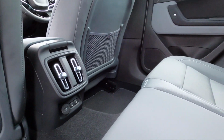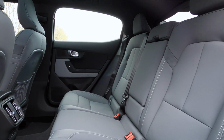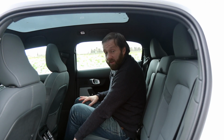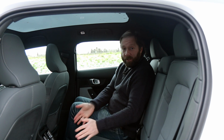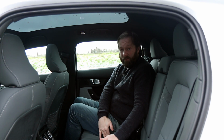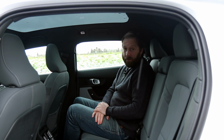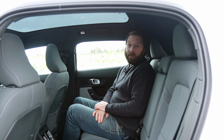That's mainly due to the fact that you do have this quite large tunnel running through the car, as I mentioned, what you can see up in the front. That also extends back here. It's not too bad. You can have your feet either side of it, but you do also have a more narrow middle seat as well. So it's best to really view this as a car for 4 adults. 5 is really going to be just at a push.